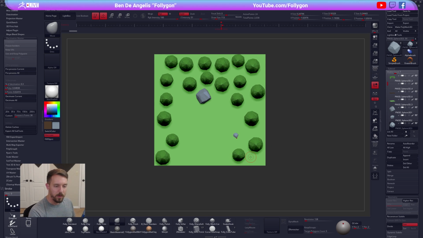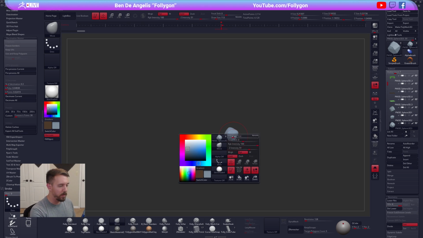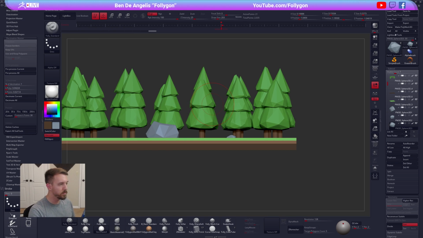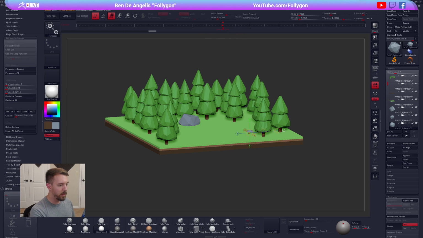So let's very quickly do one more little rock. A little bit too low on the poly count. Get an idea of where we can maybe put one of these so that it's visible.